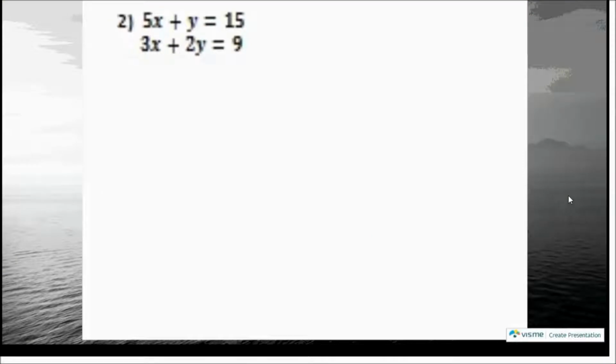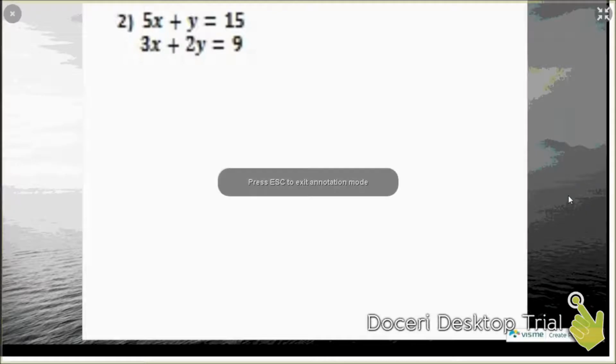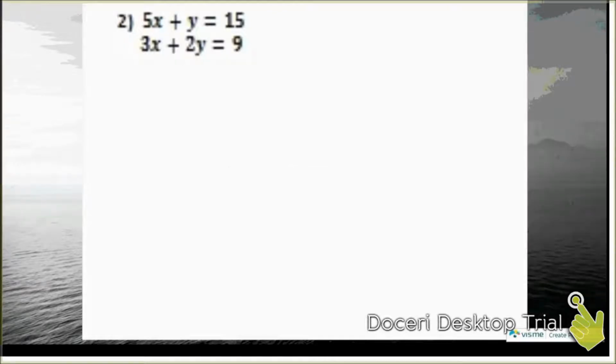So again, remember what we talked about? We said we want to look first for any coefficients that are the same. We see the x's have 5 and 3, so we know those aren't the same. And our y's have just y and 2y, and those aren't the same. To help us, we need to know that there should be a 1 in front of this y. We've talked about this before: if you have a variable by itself, there should be a 1 in front of that variable. So I'm going to go ahead and put a 1 in front of mine. That's going to help us a little bit.